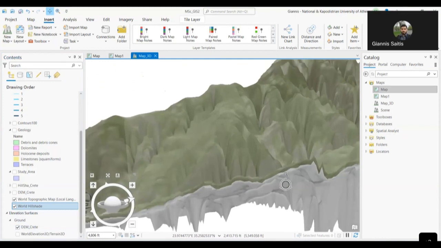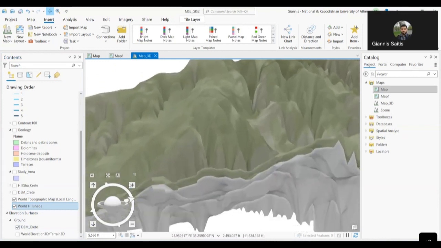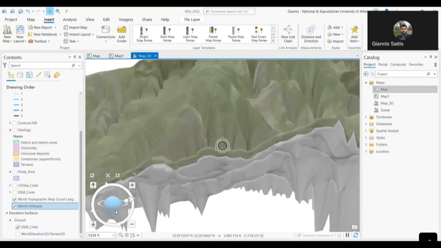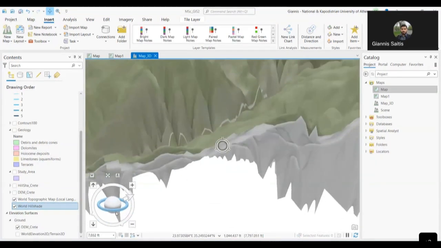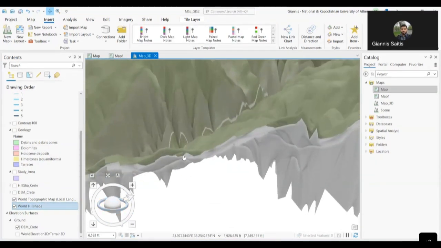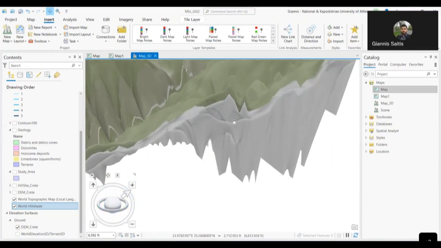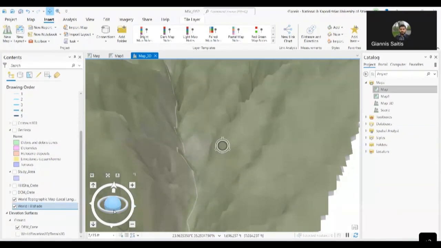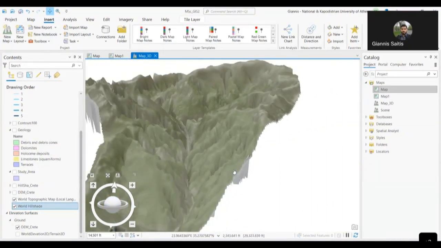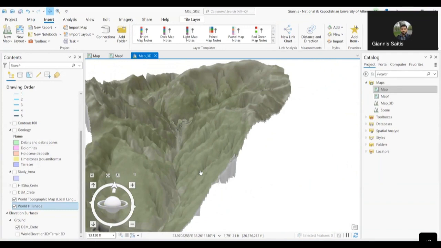But in this case, now you can see here, there is an empty space behind that. And why this is good to do, this might help you have an understanding when you have multiple layers in order to interpret with your topography. Okay.